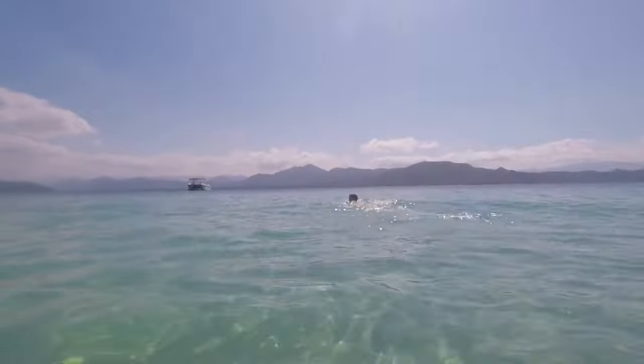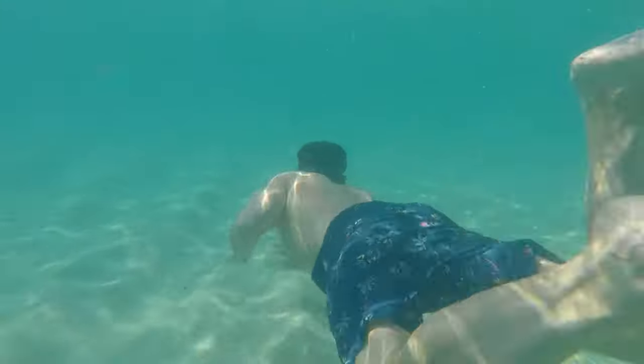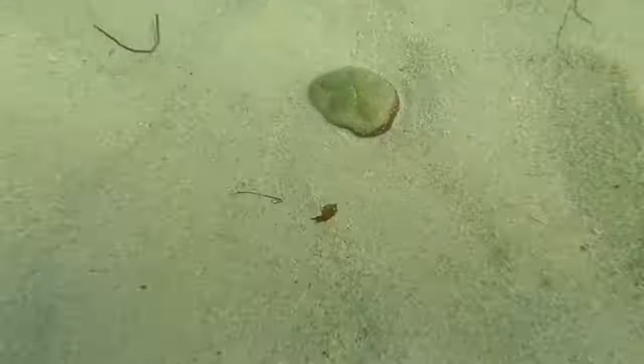Now it was time to get in the water. It does get deep pretty quickly, so you'll want to be a strong swimmer. We brought our own goggles, so if you want to snorkel or anything like that, you'll need to bring that equipment with you. The water here is so clear. We swam basically the entire time and were finding sand dollars, which was so much fun.